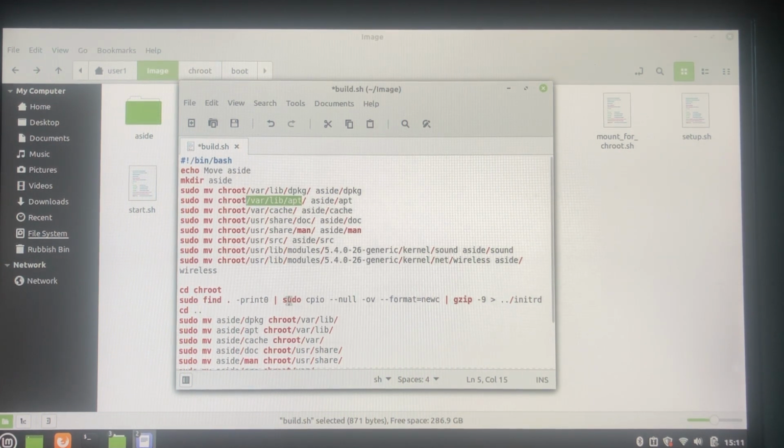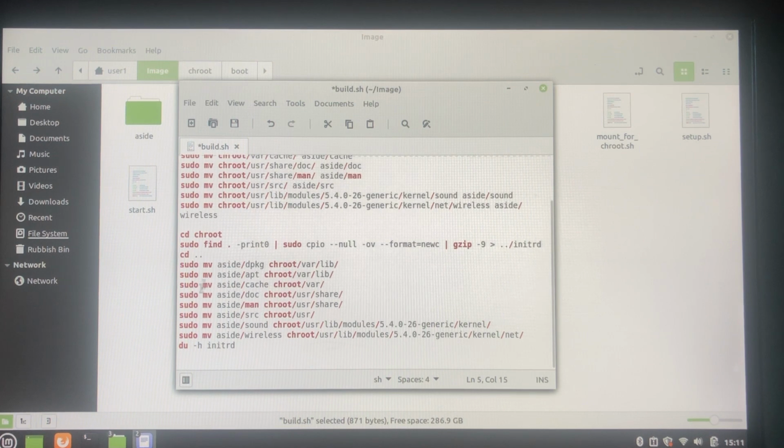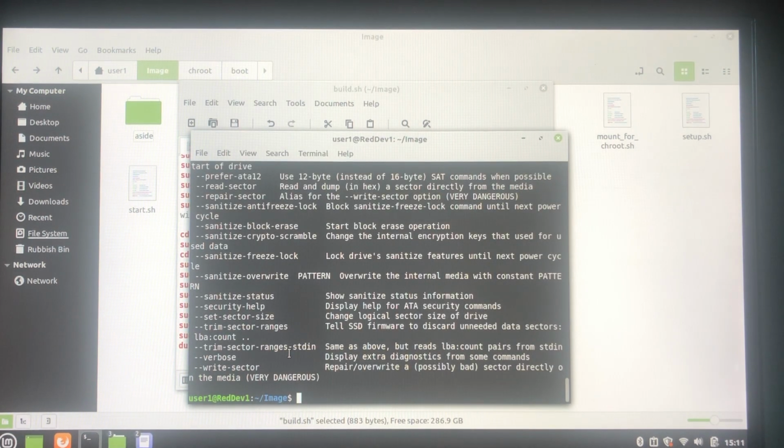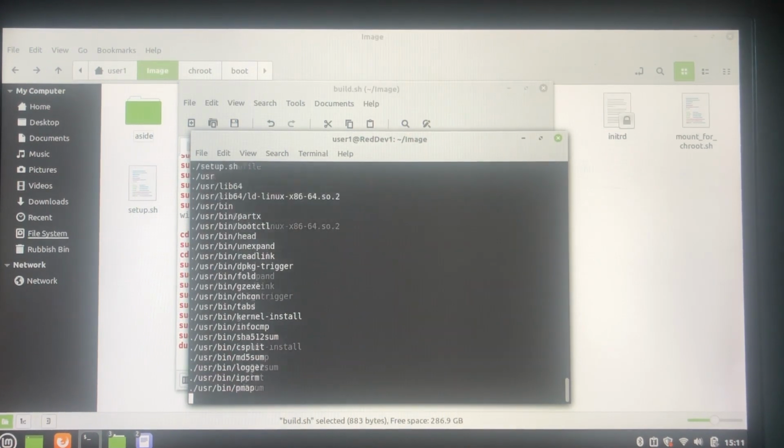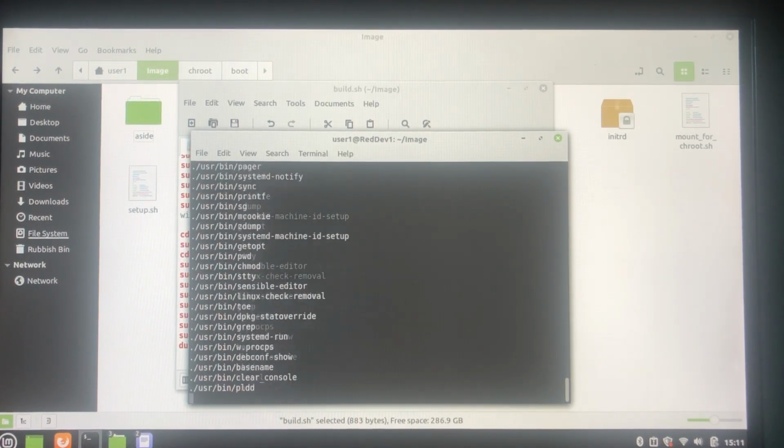It then builds it by creating a zip file called initrd, and when it's finished it puts everything back so we can run apt-get again. So we'll run that, and we have to run that as root because it's, there we go, and I'll come back when that's finished.